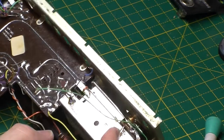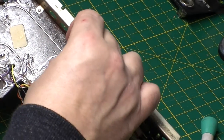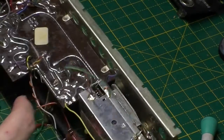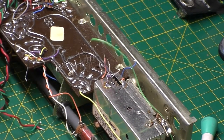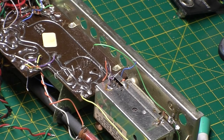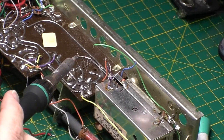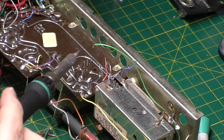One switch panel out the way. Strange, it looks like someone's been in here. So anyway, we've got 1, 2, 3, 4, 5, 6, 7 legs on this side. Hopefully you can still see what's going on. It's difficult for me to see because the viewfinder's not very big and it's a long way away. So yeah, we've got to get these little legs off next. So I'm just going to heat them up with the soldering iron. So it's only the first 4 that have got the little legs on them.